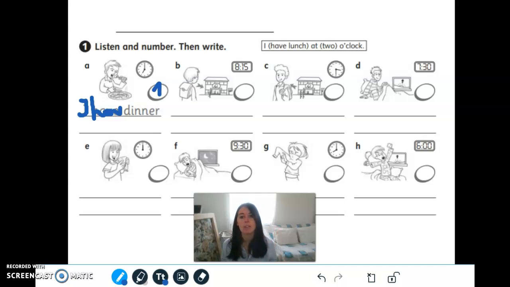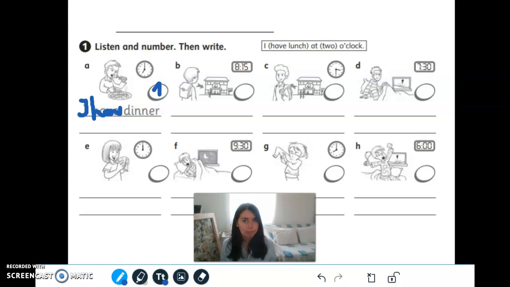That's number 5. Number 6. I go to bed at 9:30. Number 6, I go to bed at 9:30. I go to bed at 9:30.